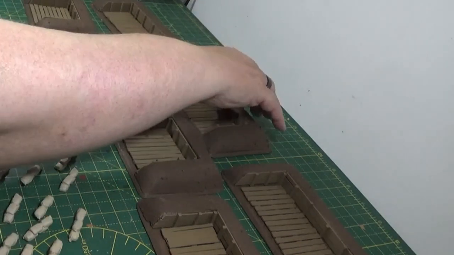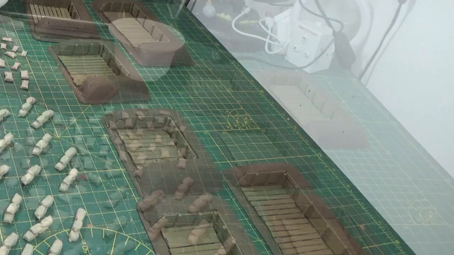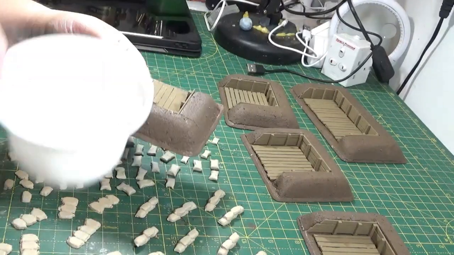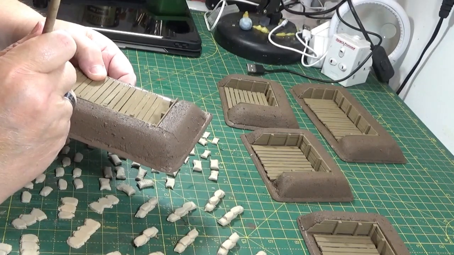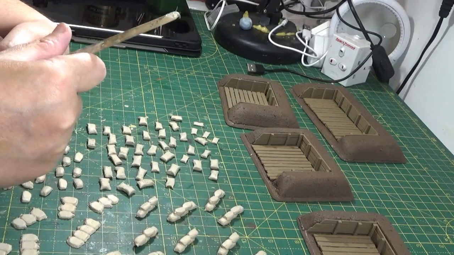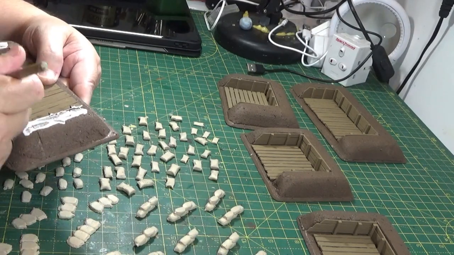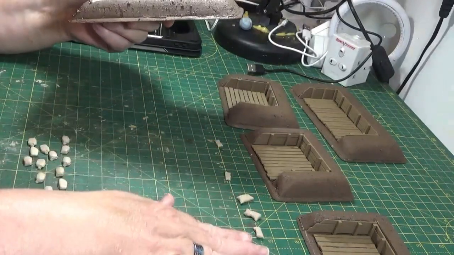I'll start with this one. Get myself a brush. Oh, this one will do. Right, so we'll start with this one. And all I'm going to do is I've got some really neat PVA and I'm going to paint it along here to put these on. Right. Over a bit.